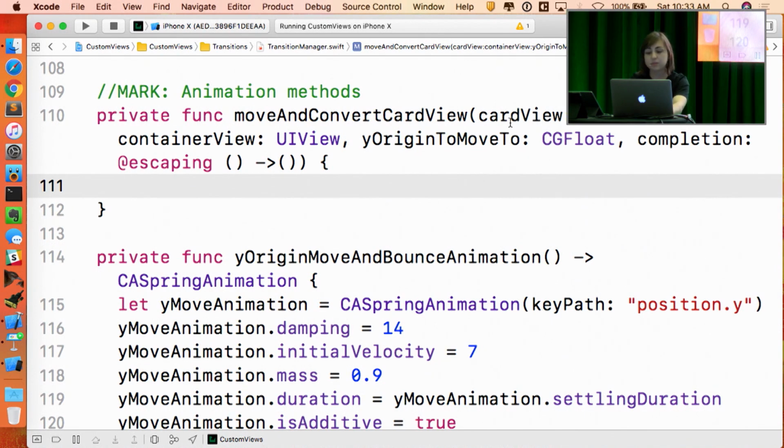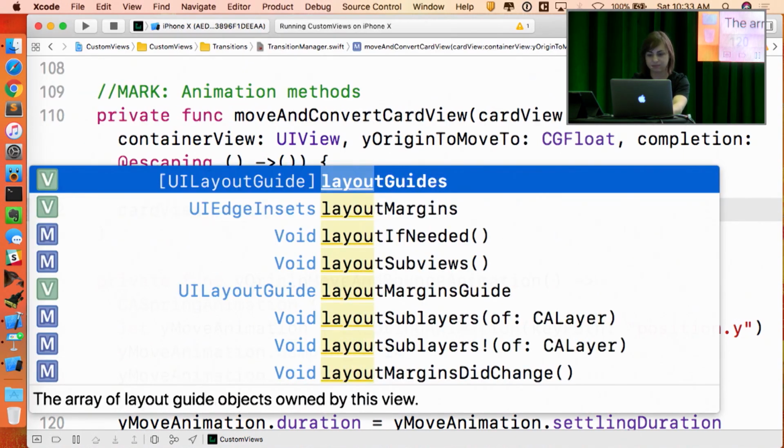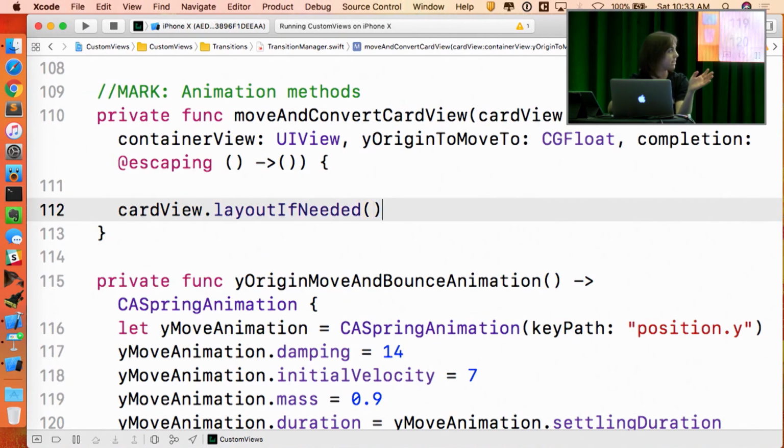So here, we're going to pass in the CardViewCopy, the container view of the transition context, and a completion block to do stuff after the animation ends. First, we are going to lay out the card view so that if anything needs to be laid out, it gets laid out.